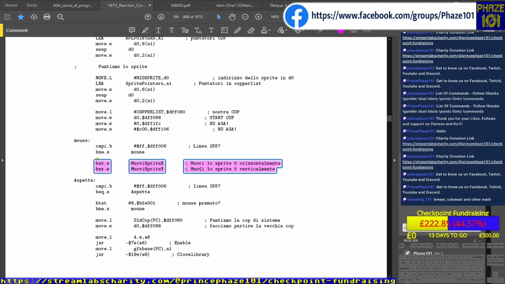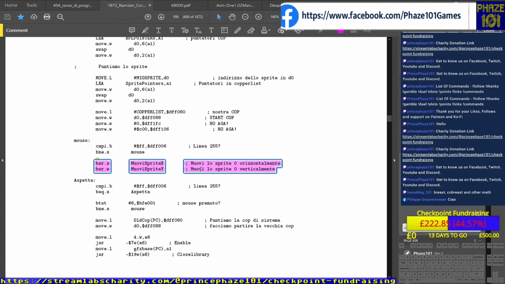In theory, it's not really moving the sprite. It should have been called update sprite x coordinate and update sprite y coordinate. He's using the Italian word for move, but actually what he's really doing is updating the values stored in the sprite for the x and y.